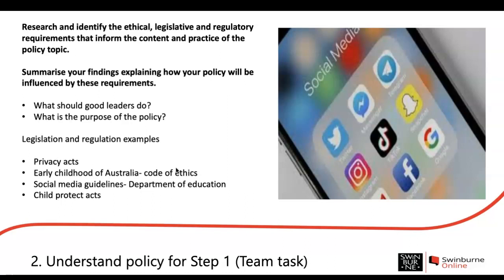So in terms of what do we write, let's have a look at that. How will it look, this 600 words? So we want to weave the ideals of leadership through here, because remember, our whole focus is still to connect with the ideals of leadership. So if you're talking about ethics, it would be a good idea to connect to things like ethical leadership, because you could talk about some of the things that good leaders do to ensure that digital professionalism and communication policies can be implemented well within the centre. So you're going to connect to things like, you know, understanding frameworks mentions that good EC leaders ensure that a quality service is provided and it protects children from potential risks. Got another example here.